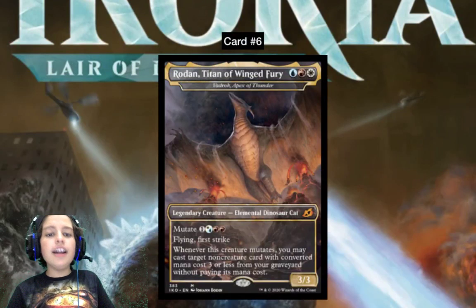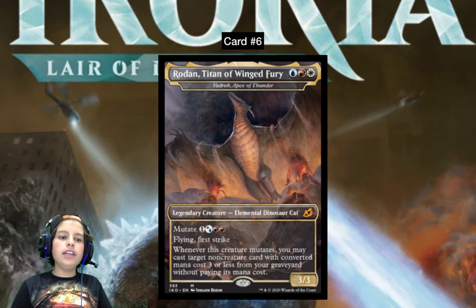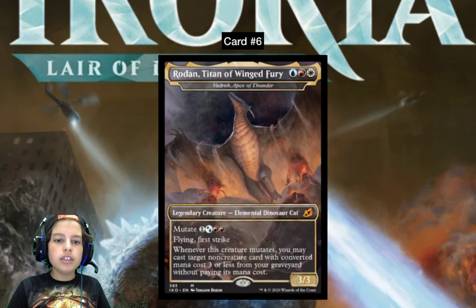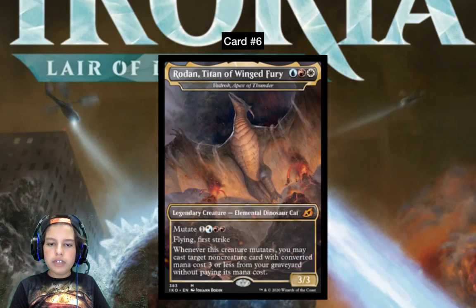And we got Rodan, Titan of Winged Fury, also known as Woodrock, Apex of Thunder. Wait, did I not read the actual card name for King Caesar? Snapdax, Apex of the Hunt. Snapdax, Apex of the Hunt. And this is Woodrock, Apex of Thunder.